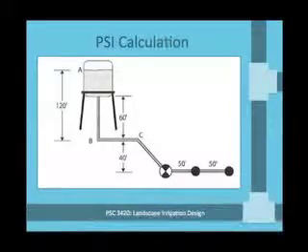So one final example. In the previous examples, the source of the water wasn't specified. You were just given a starting pressure. The difference here is that in this case, the source of water is a water tank, and the pressure at points B and C and the valve are based on the constant that 1 foot of head creates 0.433 psi change in pressure. So in this case, all the pressure in the system is being created by the pressure of that water that is elevated in the tank. So the questions are, what is the pressure at B, what is the pressure at C, and finally, what is the pressure at the valve?